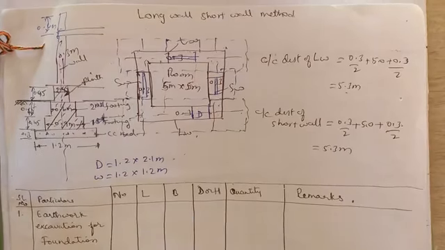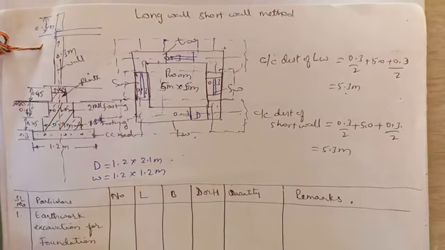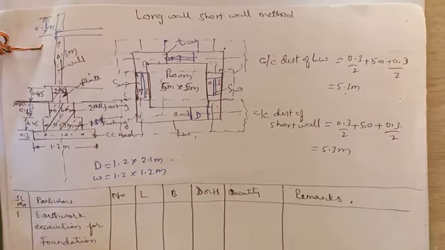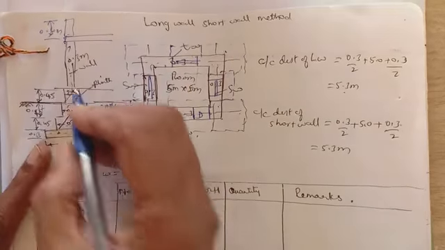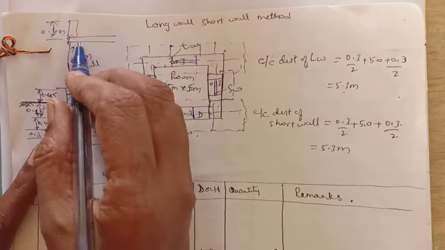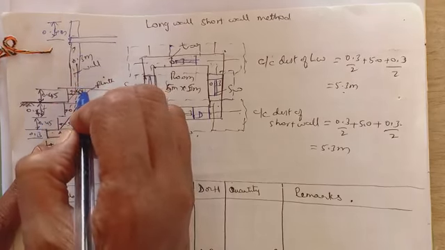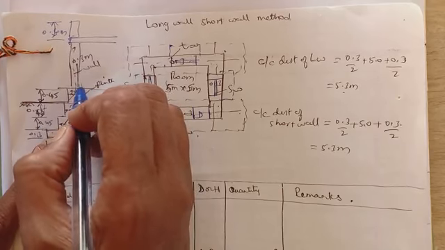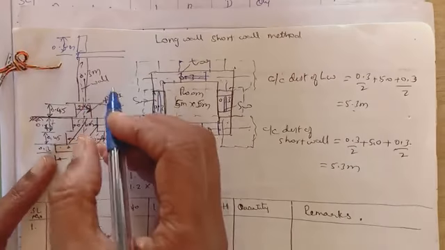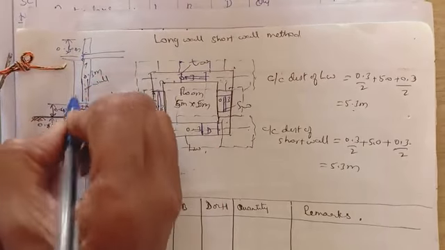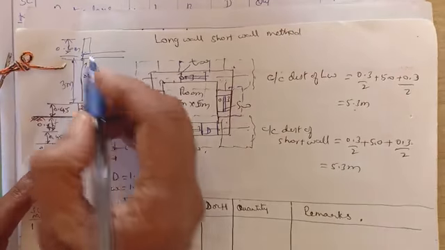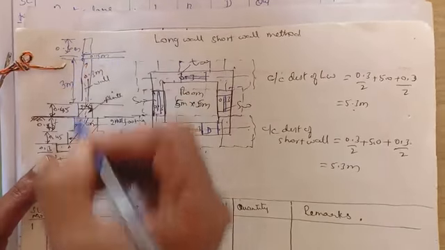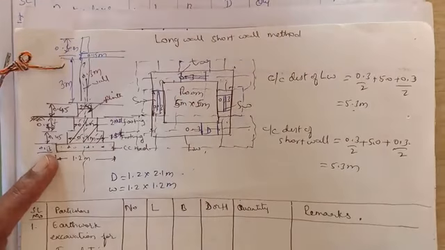Good afternoon, students. So today we shall continue with our class where we are doing the estimate for long wall for a single room by long wall short wall method. So you can see here today I have taken the brick masonry part. So the height will be 3 meters. You can see here, 3 meters height. This will be the slab of 0.15 meters and a parapet height of 0.6 meters.